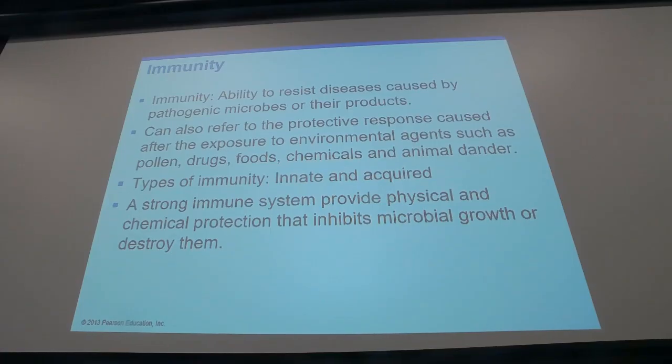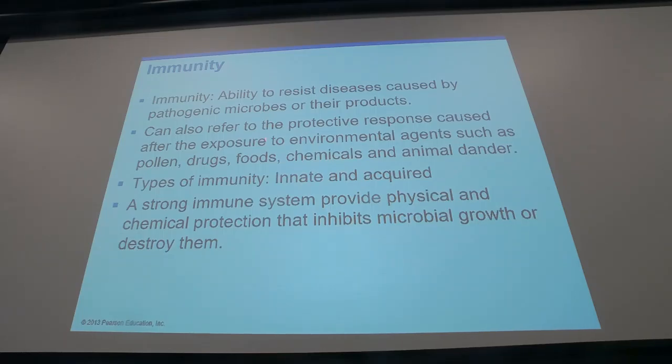So first let's look at some terminology. So immunity is the ability to fight disease. And in the case for us, we will be looking at diseases caused, of course, by microorganisms. Also, microorganisms produce toxins that can be dangerous for us, or they can release waste products, like in the case of parasites, and then they can set an immune reaction. So this immunity helps us then to protect against everything like that.